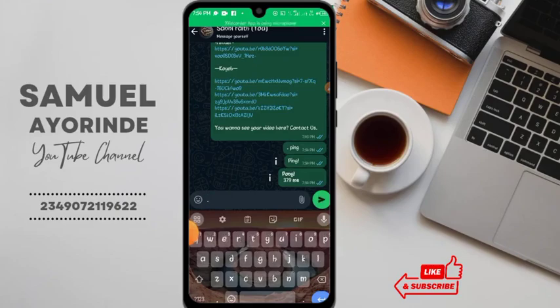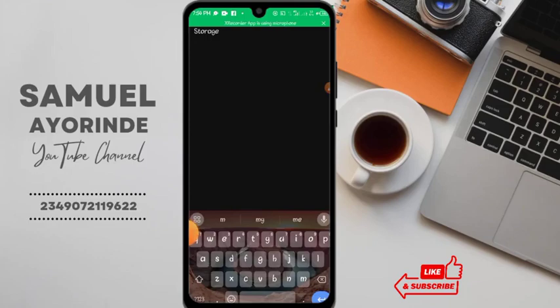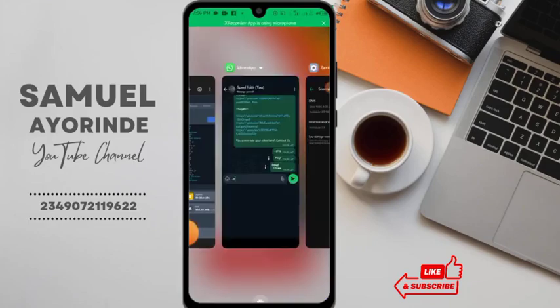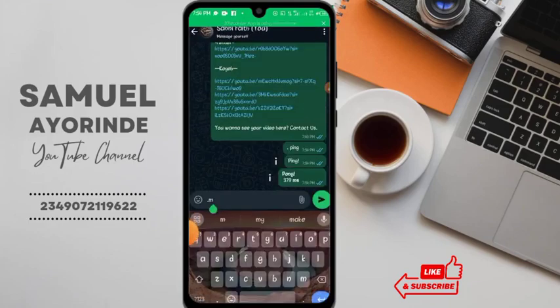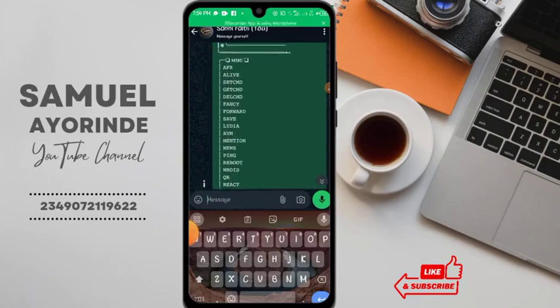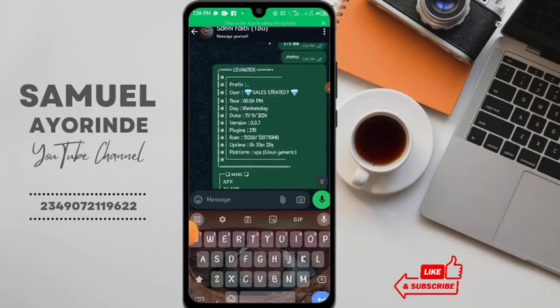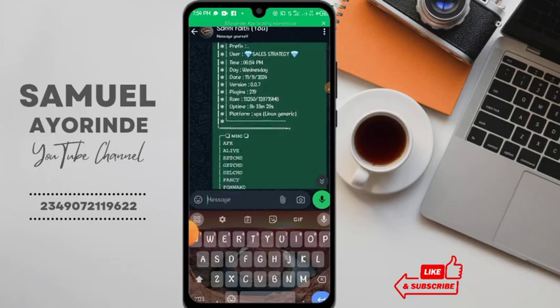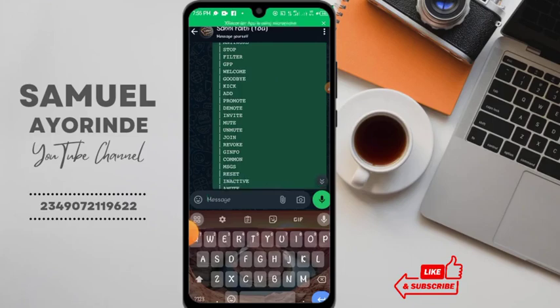So .menu. You can see it said this is all what I can use with the bot. You can see this is Levanter. The bot is there already, so you can see all the features of the bot.